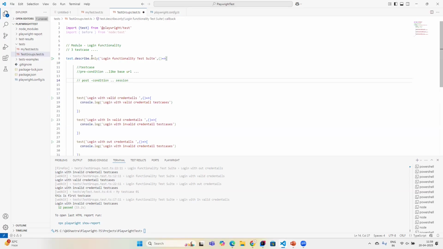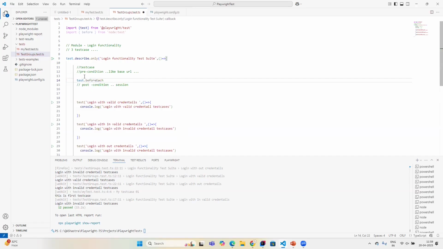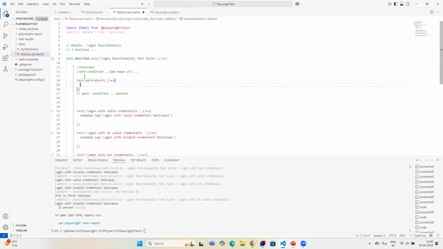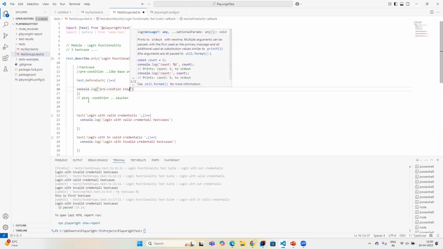To do that, for the precondition we can use the block of code test.beforeEach, which is a method, and we can call it with an arrow function and add the block of code there. In this code I will write console.log precondition set.